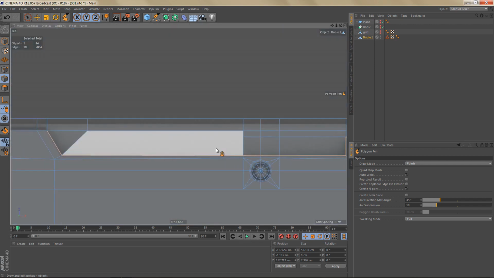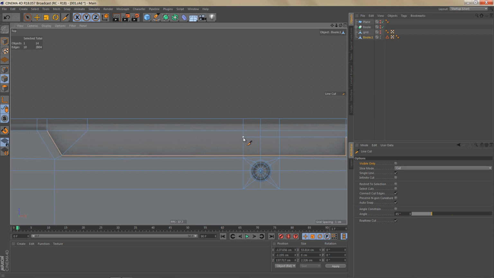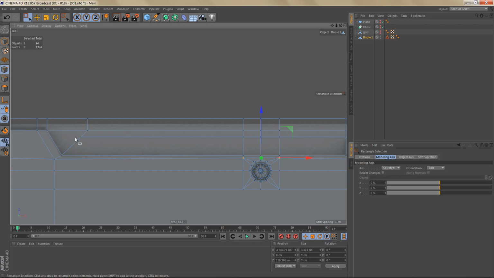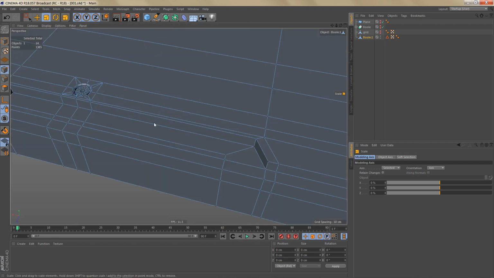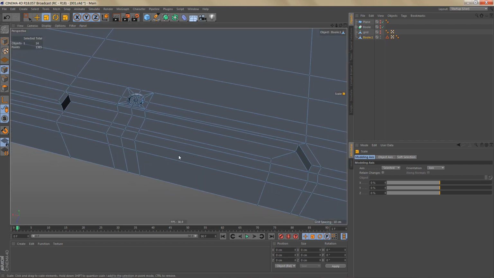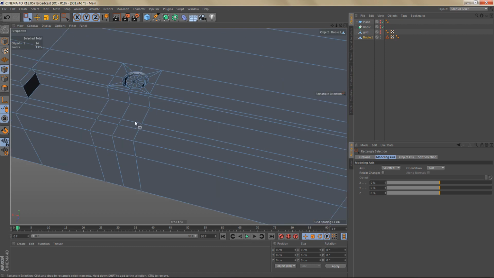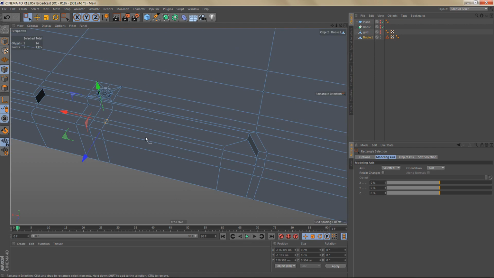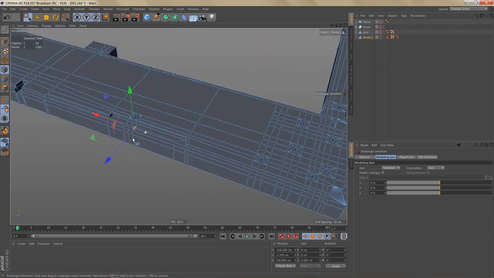And I'm going to make a cut like this, and now we can move this point over. Maybe scale these down. Deselect everything, optimize the object. So just checking this area to make sure we've connected the polygons properly, and it seems we did.